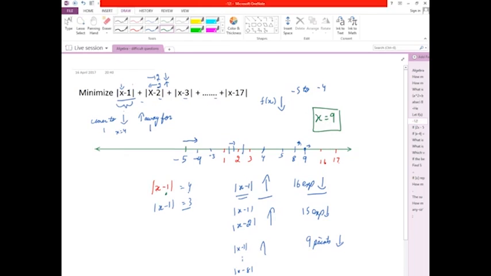So we had 17 points. At the midpoint, we found the minimum. Now what people will do is even learn it as a result. My personal thing is the question is never going to come, so learning the result is never going to help. But if you want, you can learn the result also. And it will be at the midpoint. You can also check what will happen if in place of x minus 17, we had x minus 16, as in 16 terms and not 17 terms. In which case, the midpoint will be at somewhere around 8.5, as in it will be between the middle two segments. But you should think about that yourself.